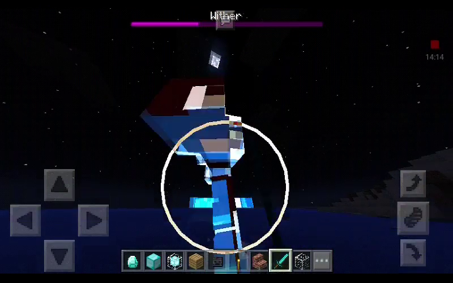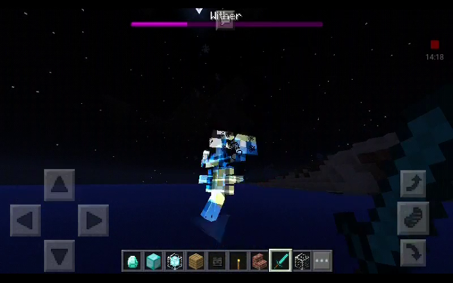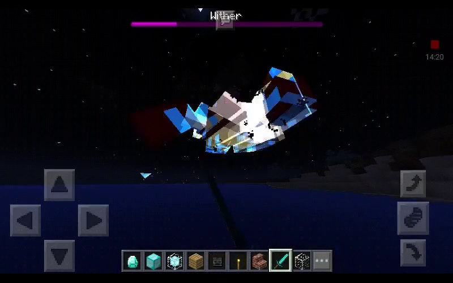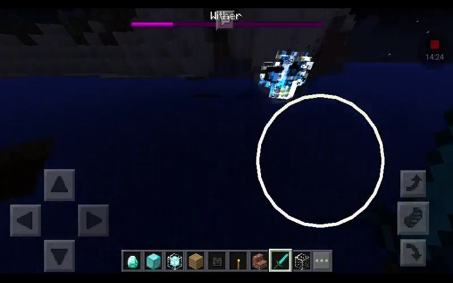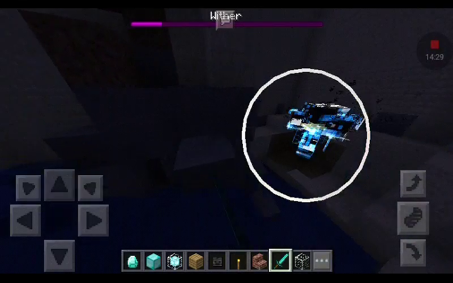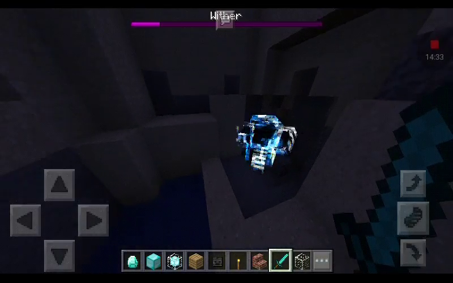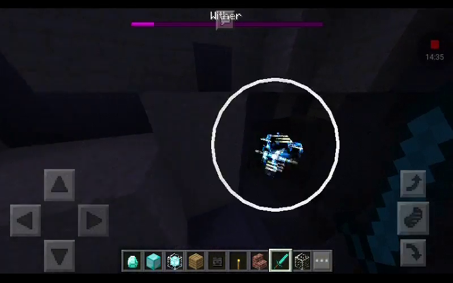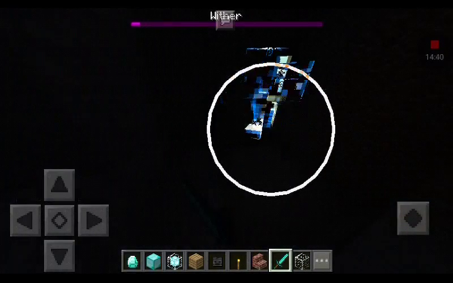And once I kill this fool, you gotta see the animation for this. What the heck? Just get over there so I can kill you and people can see what you drop. Boom, boom, boom, boom. Okay, guys, word of advice. Never try to kill the wither skeleton.